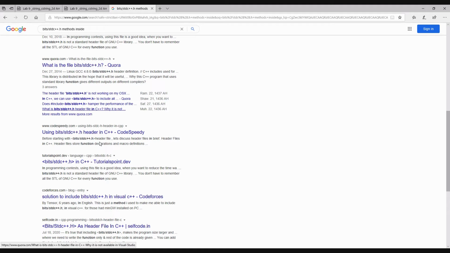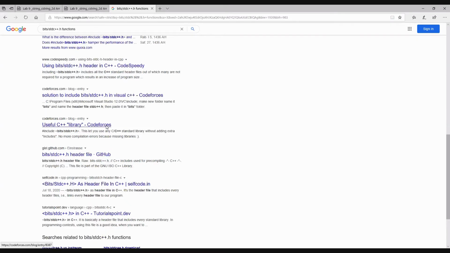But let me check here again. I think it is basically a header file that includes every standard library.